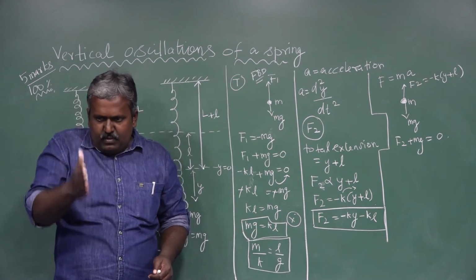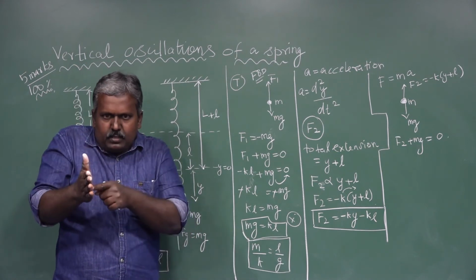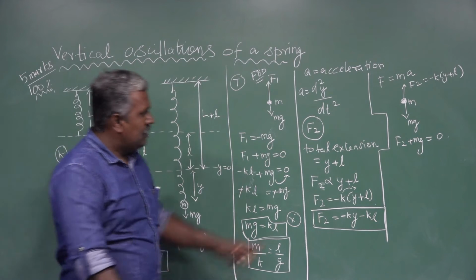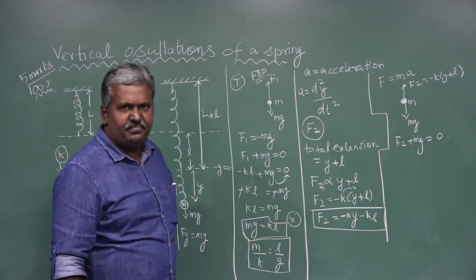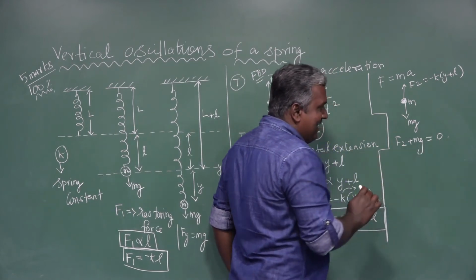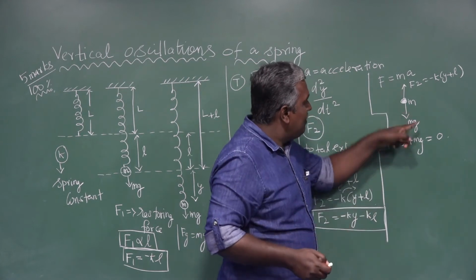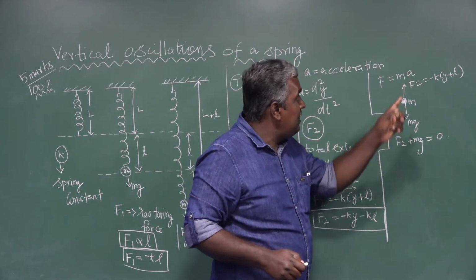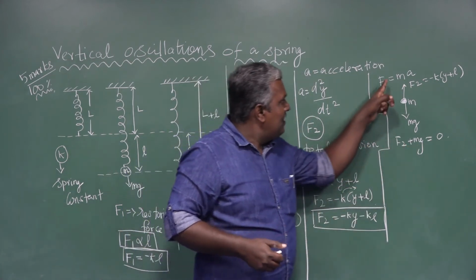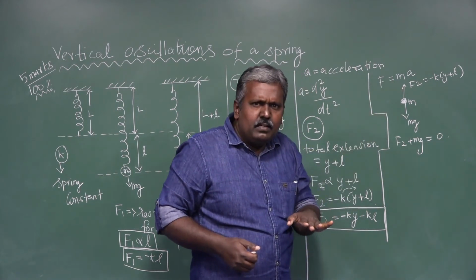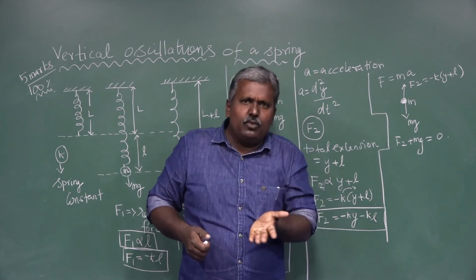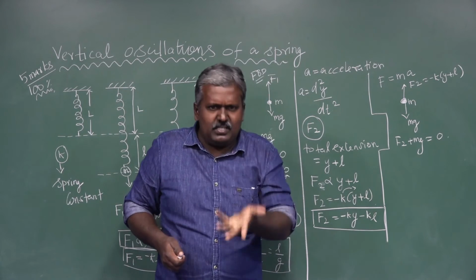At this point, displacement is 0, no? Like this, y is equal to 0. Now total force F2 plus mg is equal to 0. Sorry, here F2 plus mg is equal to 0, at equilibrium condition only. Consider then when acceleration a, after applying external force on the mass m, it oscillates, no? Now consider this position.